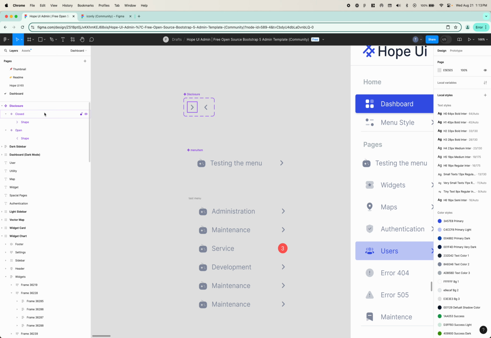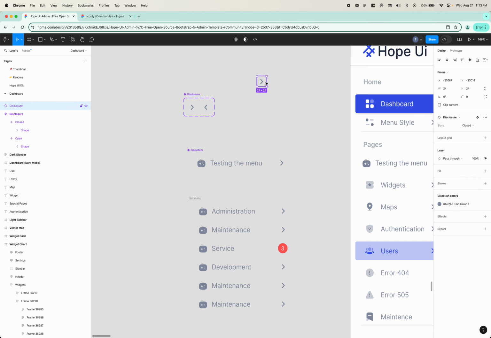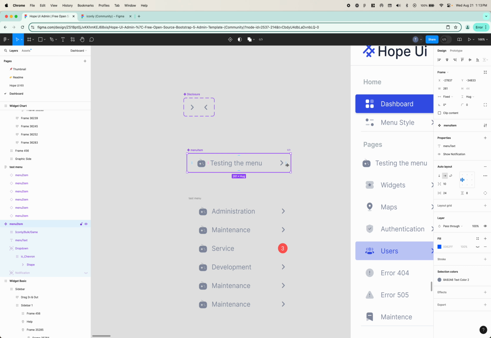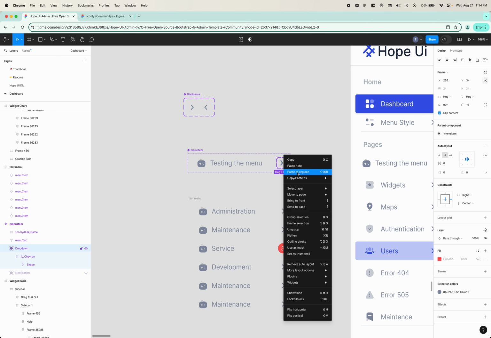Okay, so let's just take a look. What we're going to do is grab one of these. I'll option drag it out. This is our tester. And now you can see it's got 2 states, closed and open. Beautiful. So now we're going to use that instance. I'm going to cut that. I'm going to go back to our menu item. I'm going to double click on this item. So make sure I've got that top level drop down. And I'm going to use Command Shift R again, which is, let me show you where the menu is. It is paste to replace.